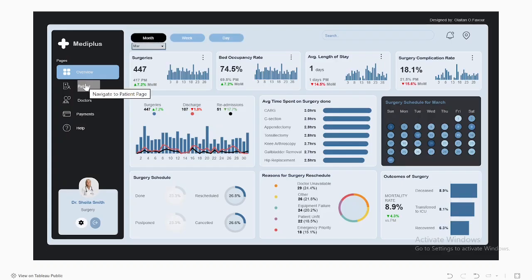Then the next thing, like I said earlier, this is a three-page dashboard. So this is what the first page does. Let's go to the second page, which is our patient analytical page.